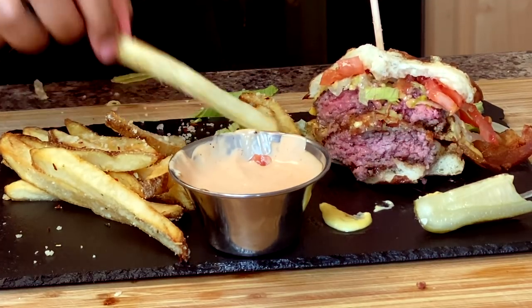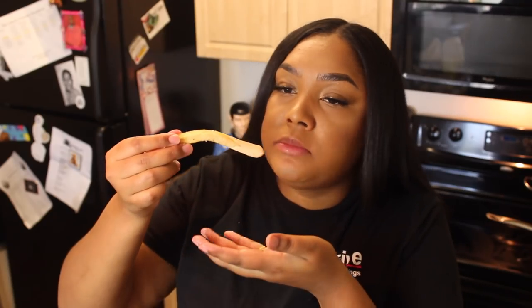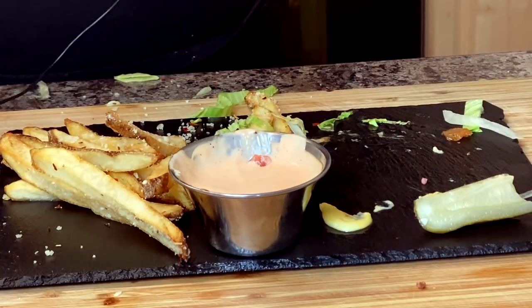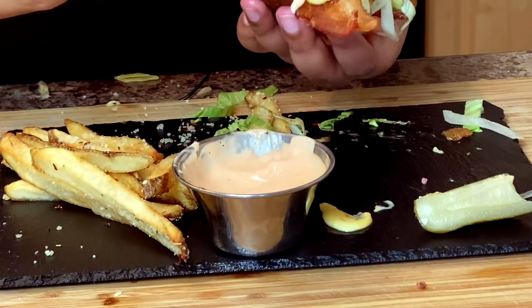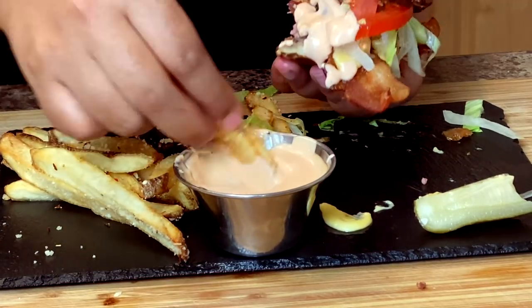I was just doing a full on running around everywhere. Oh, and I know a few of you are gonna be like, oh my God, sis, that's too pink for me. Like I said, it's personal preference, you guys. You guys already know that when I am eating, as soon as I start to get full, I start talking. Y'all already know what's happening right now. Use my fry to slather on some aioli.